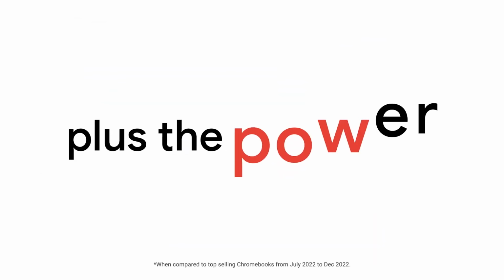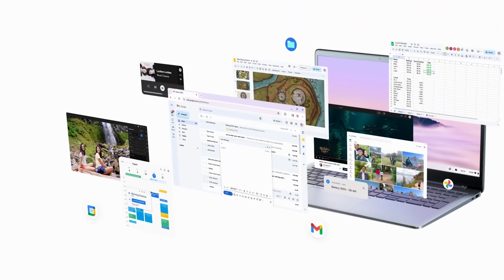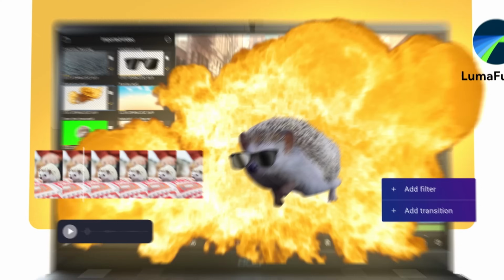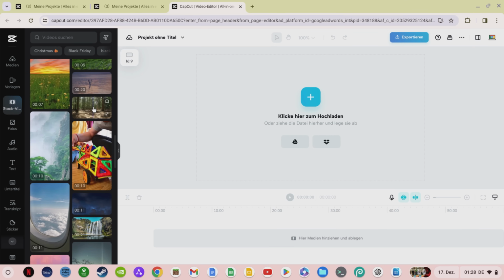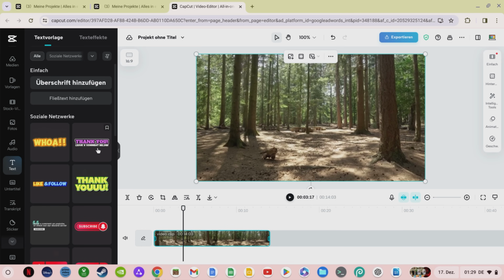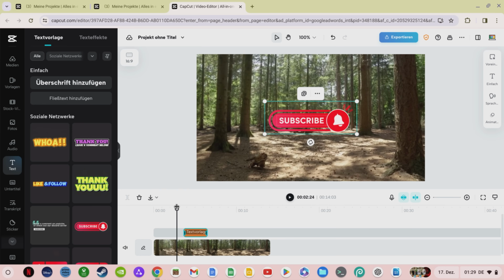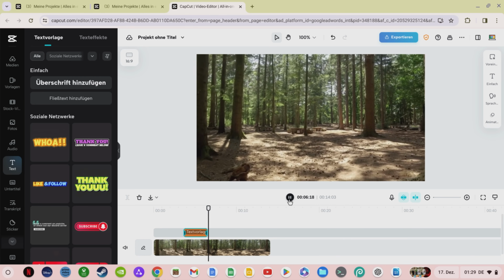Although the full Adobe Photoshop or Premiere Pro won't work on a Chromebook Plus, you can still use the mobile versions of Photoshop, Adobe Express, or the video editing program LumaFusion. There are also now really powerful cloud-based video editing tools such as CapCut, which you can use to create videos, add subtitles, and use many other AI tools for images and videos. These tools are often free and can also be used smoothly thanks to the minimum 8 GB of RAM on a Chromebook Plus, as the rest of the computing power takes place in the cloud.